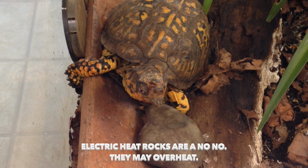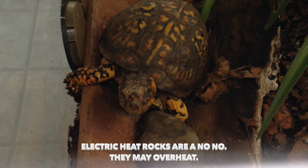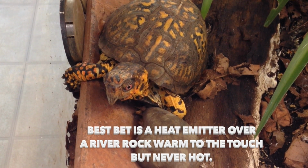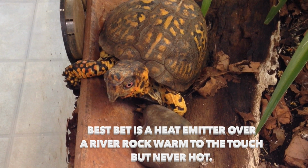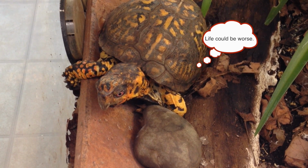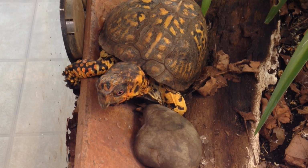So, I just will continue to use these river rocks. These river rocks have got nice smooth edges, so you can't cut and hurt yourself. So, how about that, Sparky? Is that good enough for right now? It got cold. It got into the 30s last night. So you just got to toast up in here, don't you?